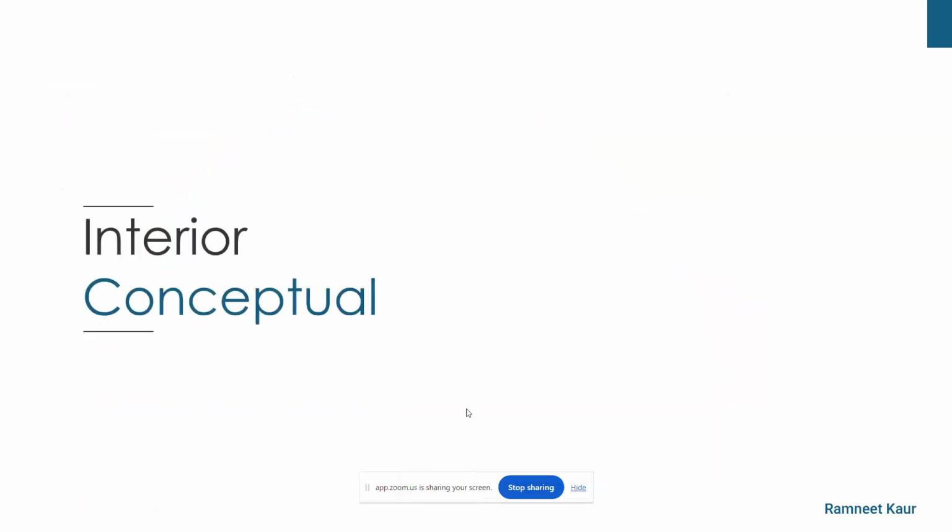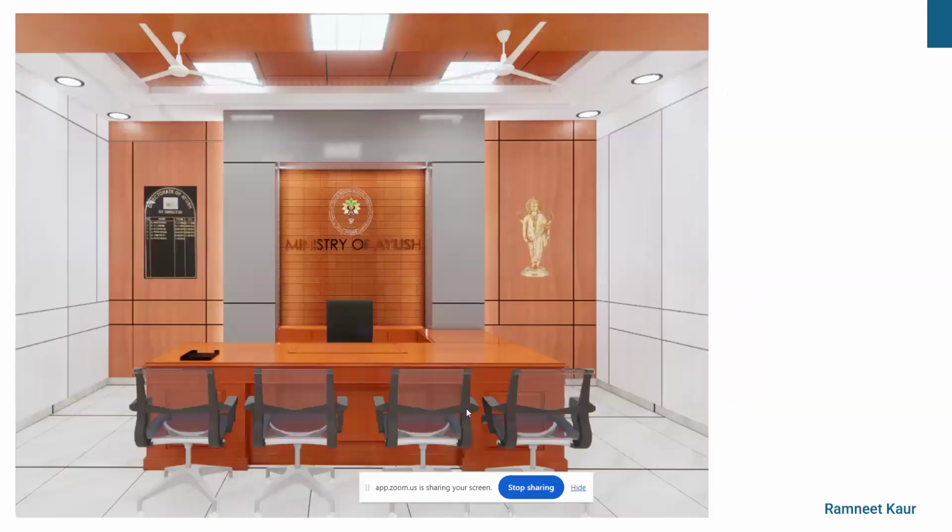So now, after talking about the architectural concepts, what I have realized over time is, still in India, a lot of people are not using Revit from an interior perspective. They still feel that Revit is more of an architectural tool, and very few companies right now are getting into interior use of Revit. So here I want to give a few examples of how we have utilized Revit and components to develop the final result.